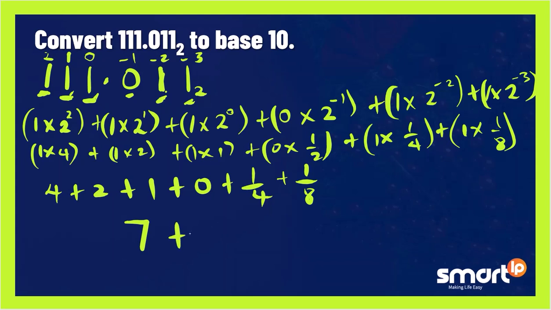7 plus, then let's add the fraction, which is 1 over 4 plus 1 over 8. So let's get their LCM. The denominators here are 4 and 8. So ask yourself a simple question. Which of these denominators is big? 8 is big. Which is small? 4 is small. Can the small denominator go in the big denominator? Can 4 go in 8? Yes, 4 can go in 8. So we take 8 to be our denominator, because 4 can go in 8 2 times.